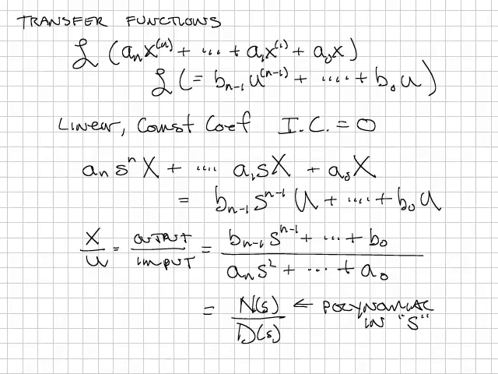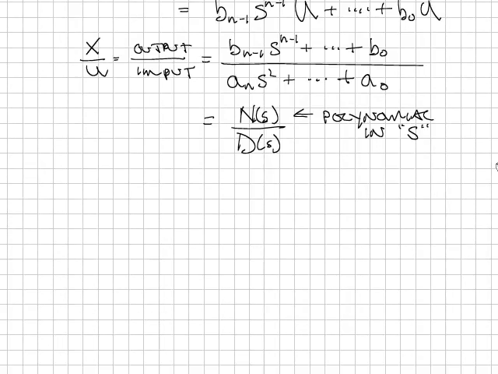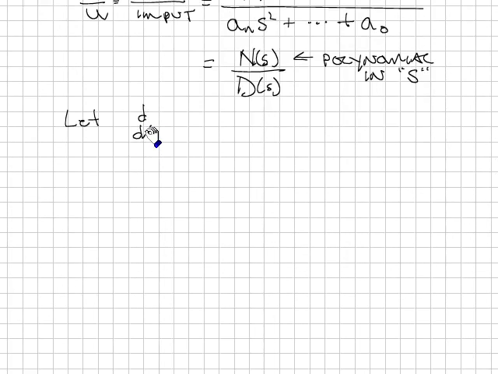Now, in control systems, we're going to get lazy. Again, because the system is linear, has constant coefficients and 0 initial conditions, we don't need to go through this full Laplace transform derivation. Instead, we can just make the simple substitution: let d/dt equal s. This will give us the same result. Let's look at a simple example.